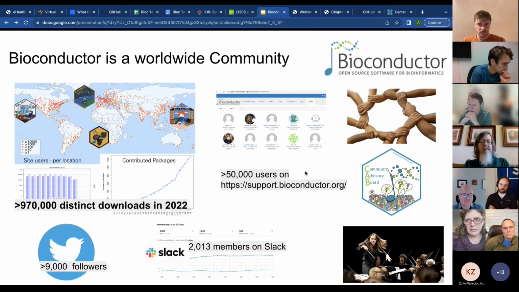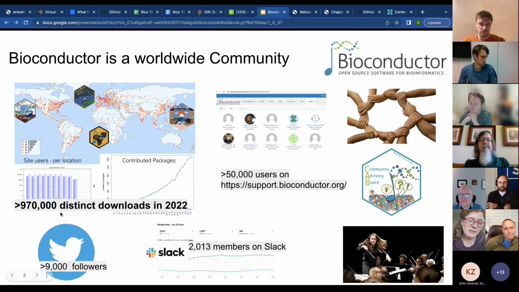We have quite a big community. We kind of didn't realize, I think, how big we had grown. So I suppose, with most of these, we tended to be kind of North America, European centric, and we're trying to better support our global community now. So far this year, we've had almost 1 million downloads. These are like the number of people on the support site.